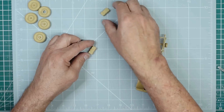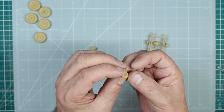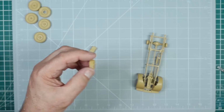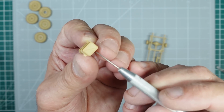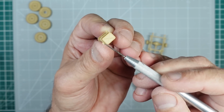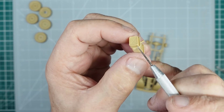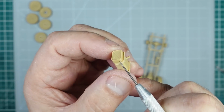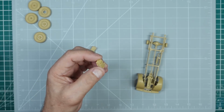I also noticed on one of these fuel tanks we have a short shot, which is great to show you if you're a beginner. As you can see, if you look at this end of the fuel tank, you have a nice flange all the way around. This one, you can see there's a bit missing. It's almost like it's melted or been cut out. And that is what's known in the hobby as a short shot.